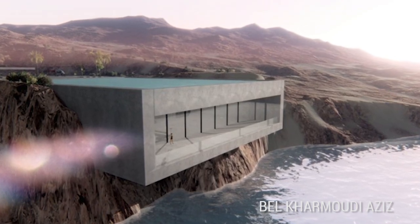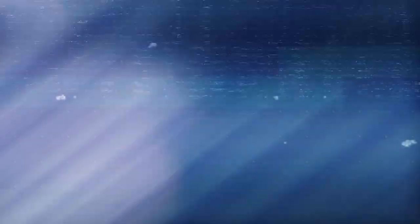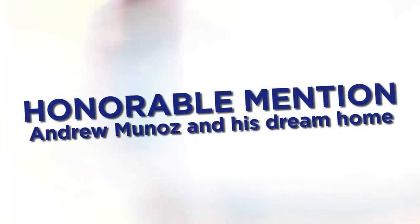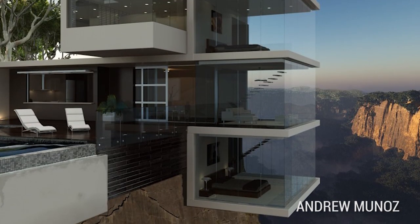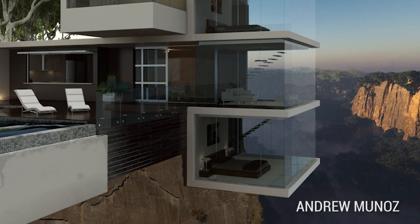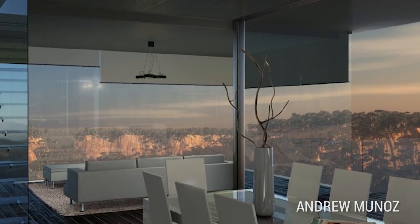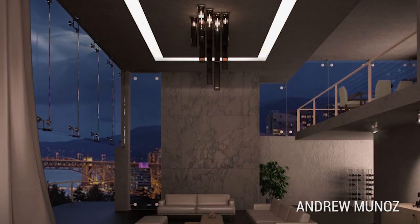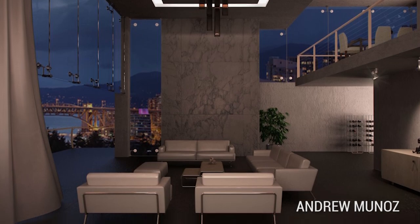Dominating the world and being a badass villain can be tiring. At the Aqua Casa, your troubles just float away as you relax in the infinity pool. Coming up with new ways to take over the world is hard work, so rest up, Bond villain — you deserve a break. Honorable mention: Andrew Munoz and his dream home. Andrew Munoz runs a visualization studio called Be Realized, so if you're a Bond villain with millions to spend, hire him. He came up with this cliff home concept for his personal portfolio, and he hopes to one day build it in the Blue Mountains of Australia. We hope you get your dream, Andrew Munoz.